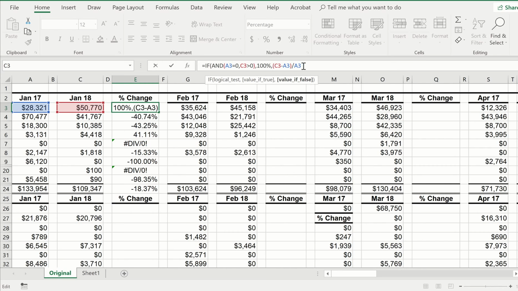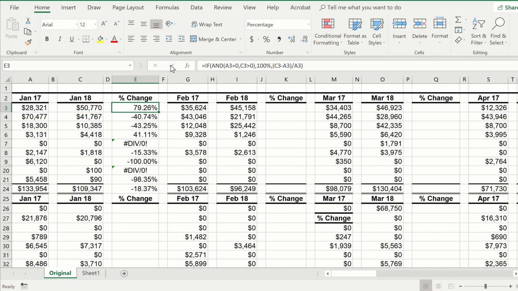give myself a parenthesis right here, and make sure I got all my parentheses, 1, 2, 3 on this side, 1, 2, 3 on that side. Okay, so I'm going to enter this, see if that'll fix my 0 to 100 problem here. And it does. So if I have $0 here and I have 100 here, that puts me up to 100% increase. Okay, so the next thing I need to fix is this error.